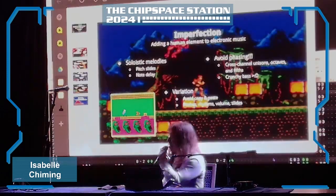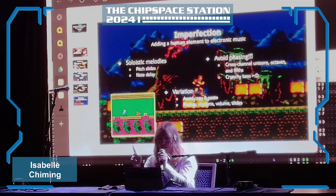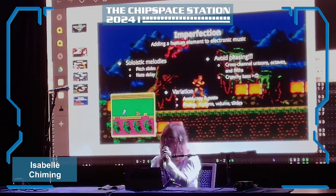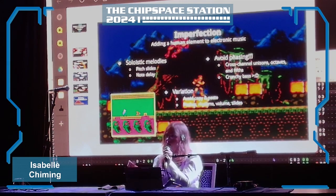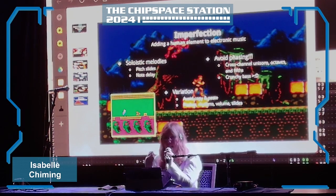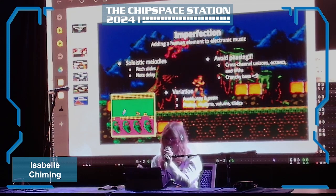So next, I'm going to talk about something very important. Avoid phasing. Phasing is something that happens when two waveforms are playing at the same pitch and are too similar to one another. When they combine to make the timbre of them together, they will cancel each other out. The waveforms will sort of mess with each other and change the sound and generally make it sound more artificial, and you don't want it to sound artificial.